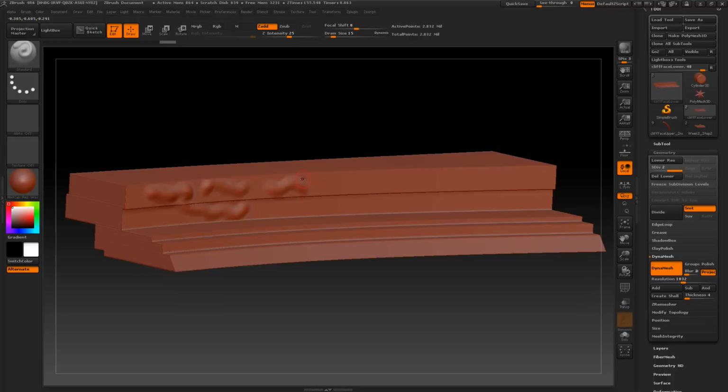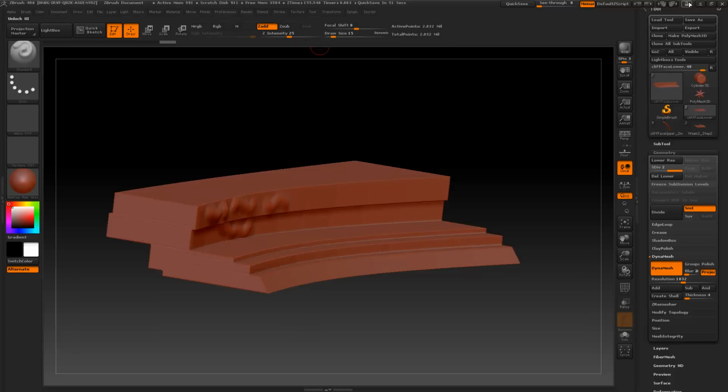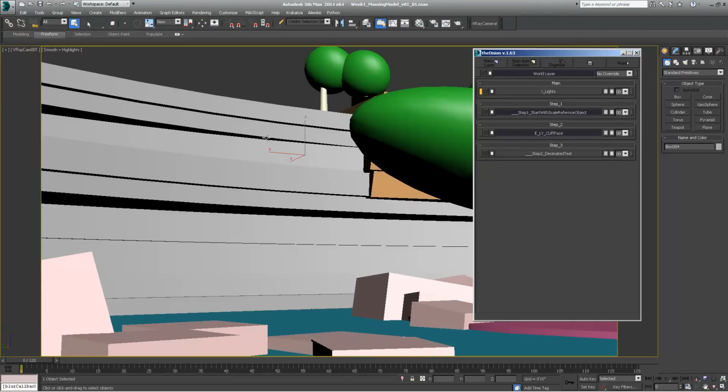We'll get up to 7, 12 million polys on these objects, and then we will use, wow, can't even think of the name of it, the Decimation Master, to bring down that poly count, keep the detail where we want, and bring that back into Max. Now, as you saw, those decimated meshes look like garbage. But for an environment that's not animating, we're not really concerned about that. We want detail where we want detail, and you know that the object doesn't have the best poly flow in the world. It just doesn't matter. We're going to light it and shade it in such a way that nobody will care.